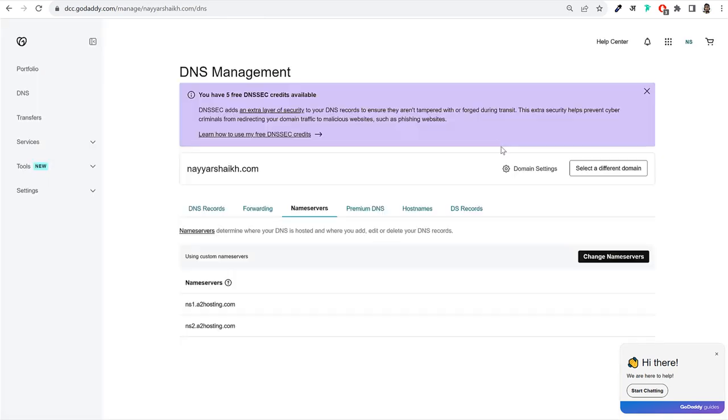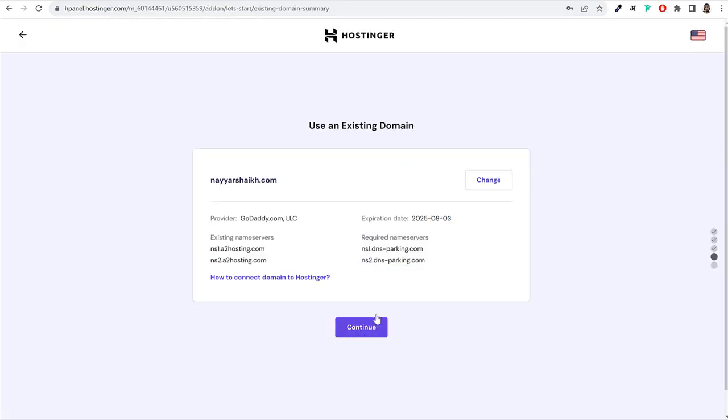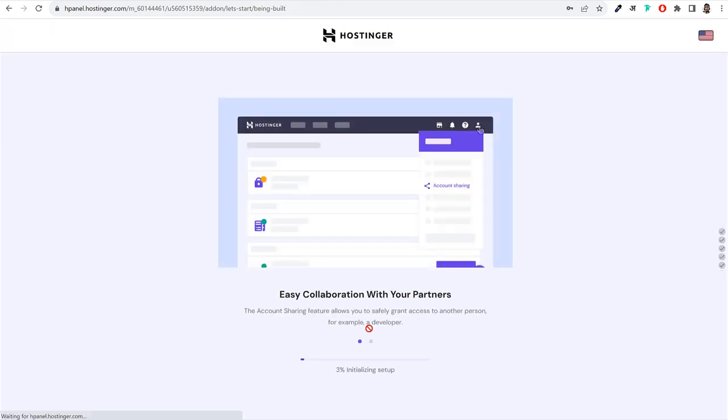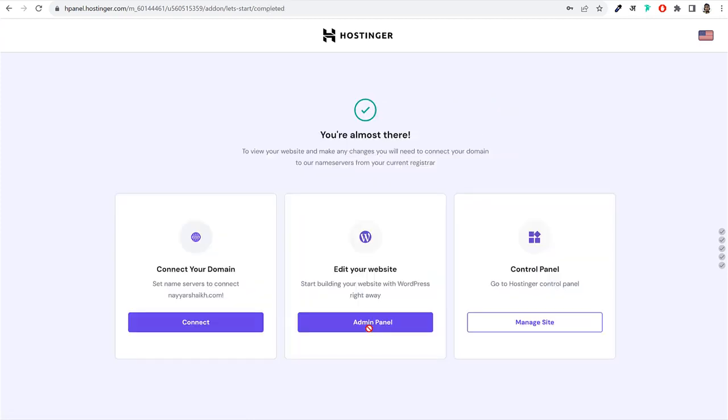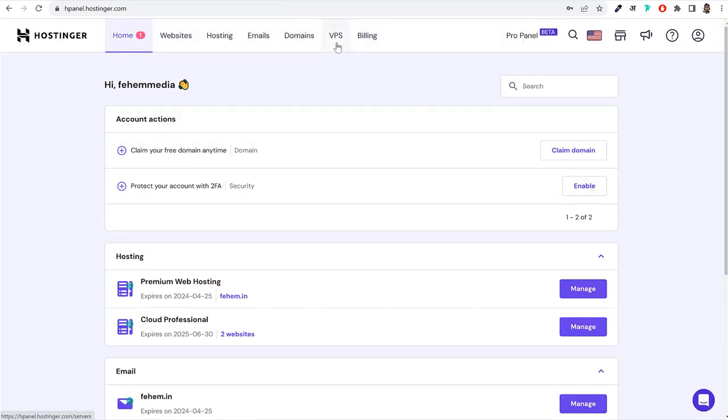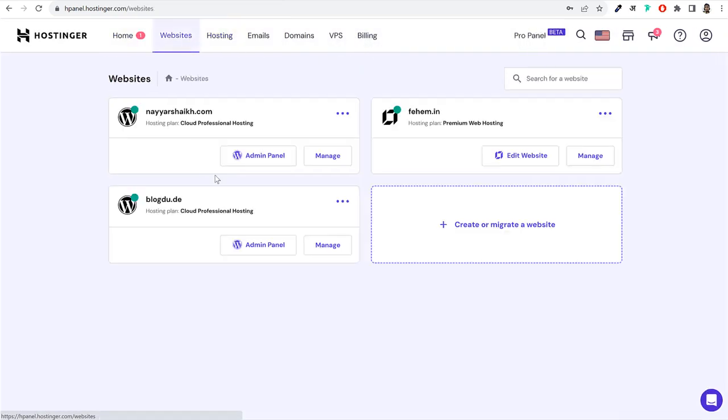Once you click on save, it can take up to 24 to 48 hours to link your domain name with Hostinger. By that time, you can just complete this setup, click on continue. Now again, same thing, WordPress has started installing on this new domain name. So again, we'll have to wait for 2-3 minutes. Alright, so here as you can see, again, it is completed, and now we can again click on this Hostinger logo, click on websites. You can see your new website is added. Now you can click on admin panel, or you can follow the same steps, go to WordPress dashboard, and you can do the same things.